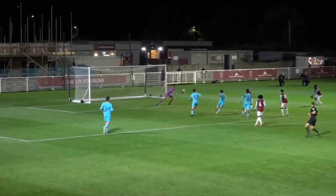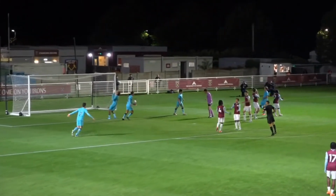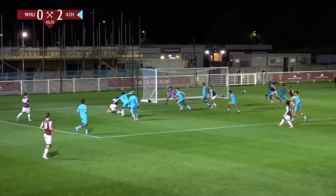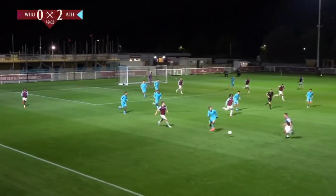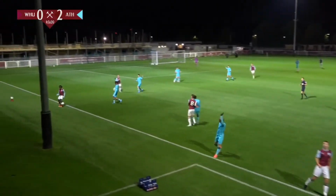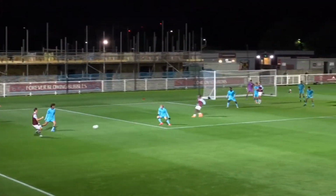Yet to score here in Chadwell Heath. Almost finding the back of the net, but he gets a corner. Exactly what Mark Robson would have wanted his substitute to do, and there's his other substitute potentially winning a penalty. I say potentially because it did look like he had a case there, but some people may say no. The referee certainly does, and that's the ultimate deciding factor for the Hammers.